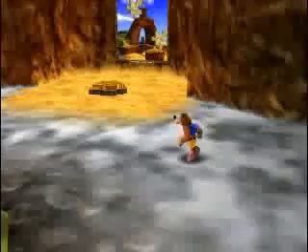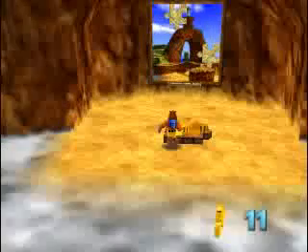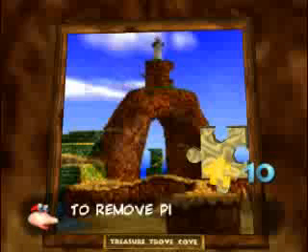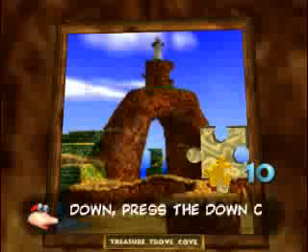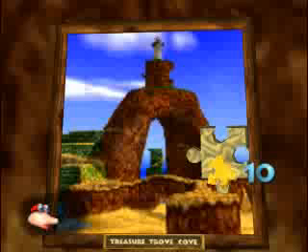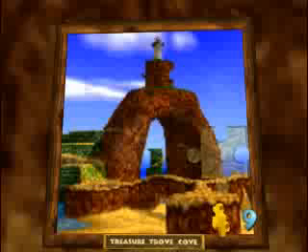Alright, let's continue. Alright, this one. Two. Nice. Press A. He's going to explain. To remove pieces that you've already put down, press the down C button. Once the picture is complete, all the pieces are stuck there permanently. As I said a while back.